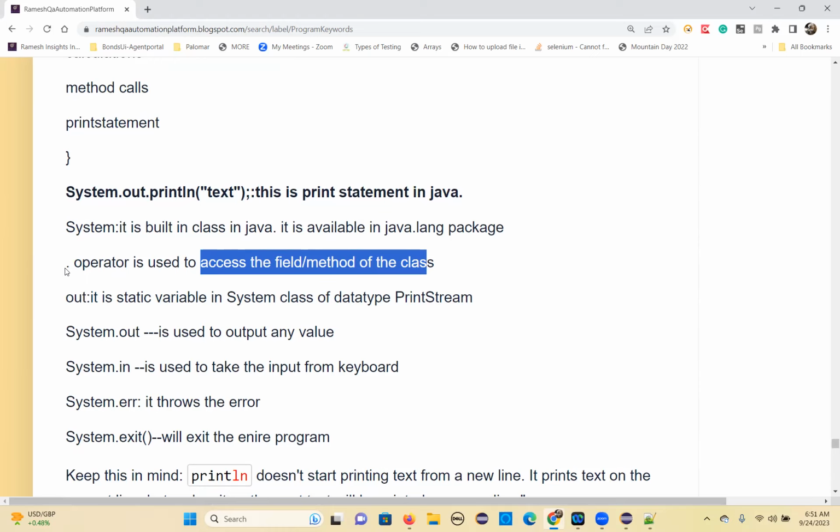Not only for system, the dot anywhere will access a particular class, a variable or a member of that class.